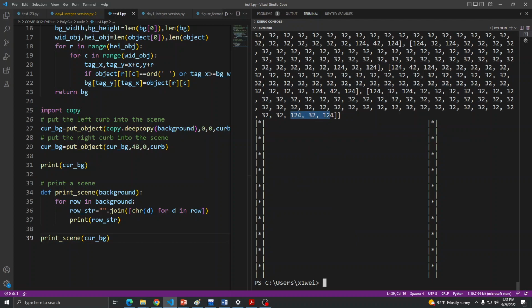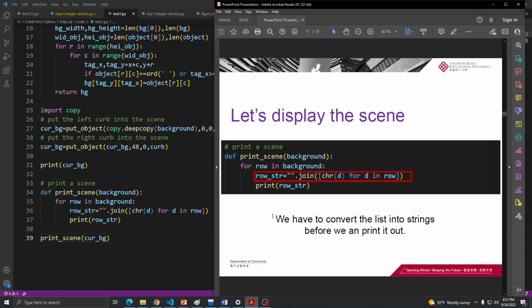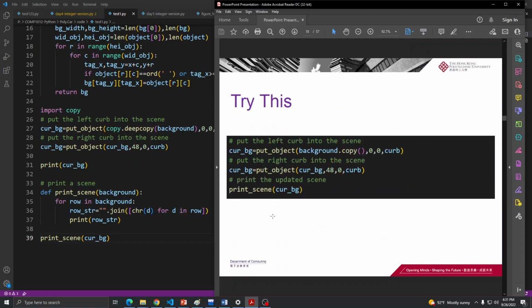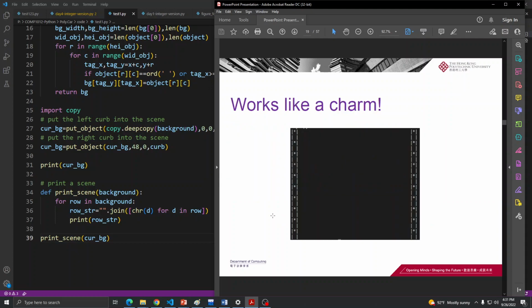And you can see the integer here. This is the last row. Actually, it's corresponding to this position. There is a space in between, so it's corresponding to here, 32. Okay, it worked as we have seen.